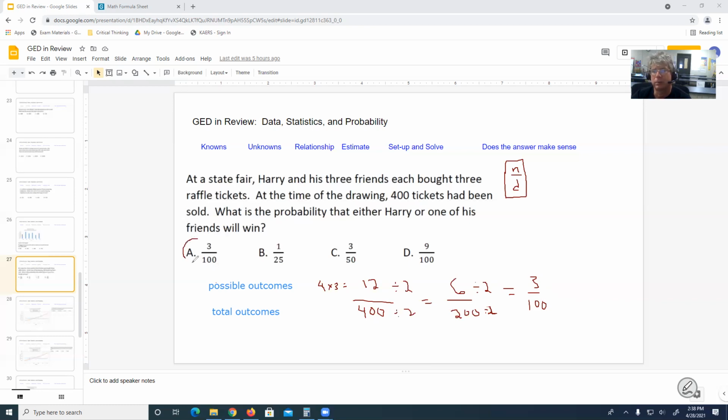So that's what that means in probability. Again, with probability, you are allowed to use a fraction as a way to express it to start with. And remember, fractions can also be expressed as percents. So they'd also have a 3% chance of winning here because percent means per 100. Sometimes they may want to express the probability as a percentage. So remember, you can easily change fractions to decimals, and then you can also change decimals to percents rather easily. So just keep that in mind as we move into probabilities. This one, though, luckily they just wanted a fraction. So let's move on to another question.